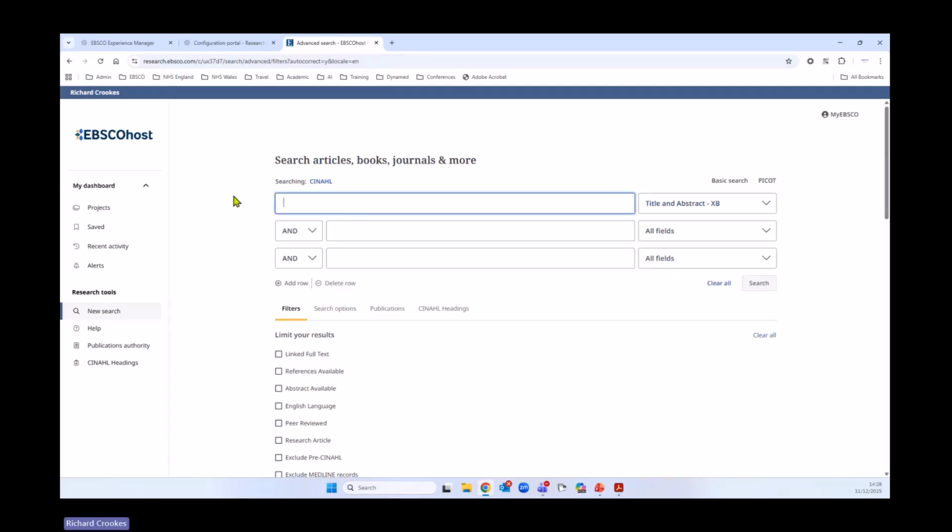So I'm going to try and incorporate some of the things I've mentioned in the PowerPoint. For example, with cancer, I am going to put in cancer with the asterisk. That will pick up cancer, cancers, and cancerous, of course. I'm also using the same for oncology. Could be oncologist as well, or neoplasms. And then also tumor.